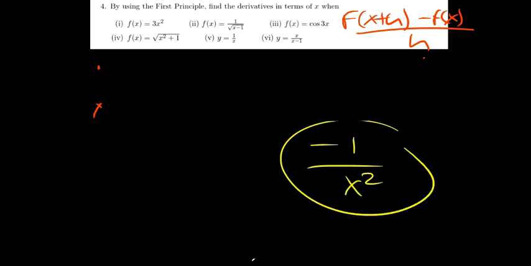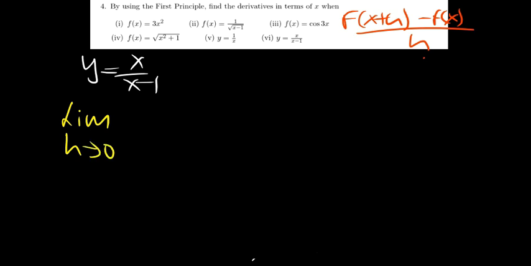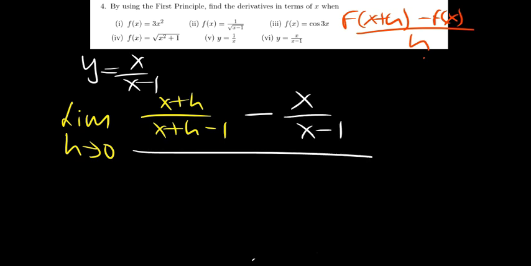And then for the last one, which is the final one, quite interesting. There we have y being equal to x over x minus 1. Simple and straightforward. Plug in. So the limit as h approaches 0. For x plus h, it will mean we have x plus h over x plus h minus 1. So wherever there is x, I've just put x plus h. Now minus the original one, which is x over x minus 1, divided by the h. That's what we have at that point.